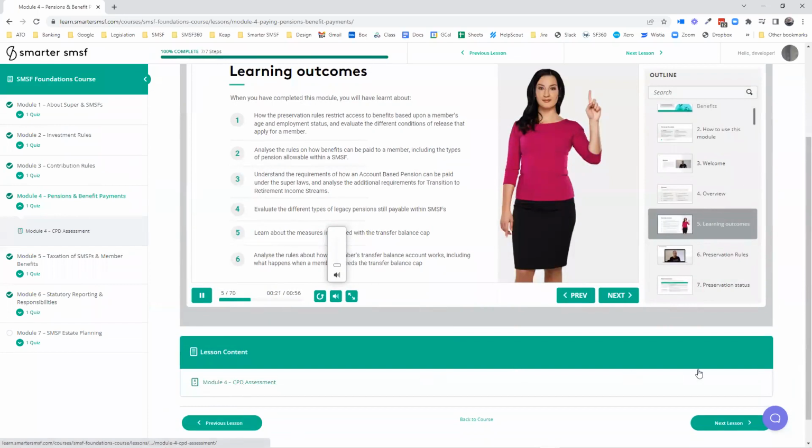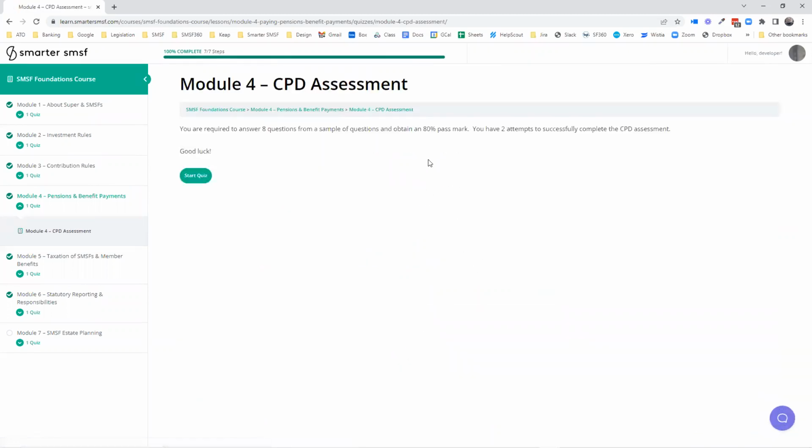So the other important thing is you can step through the lessons here as you go through, and then David, just around the assessment itself. Once you've completed the particular module, there's a quiz, and you do get 2 attempts. If you've made some notes, it's easy to get the answer.